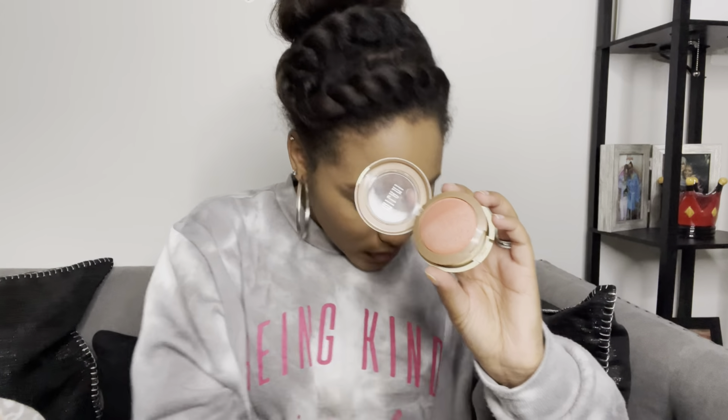But anyways, so I got all the Laura Mercier powder on, as you guys know. Next up, I am going to add some blush when I really want to look bright and very luminous. This is one of my favorite blushes ever that I've tried. It is a drugstore brand, so nice and affordable. This is the Milani Blush, in this shade. It does come with this brush, which I don't use. This is not my type of brush. There's a mirror in here as well if you flip it all the way. But I'm just going to use my own brush for this.